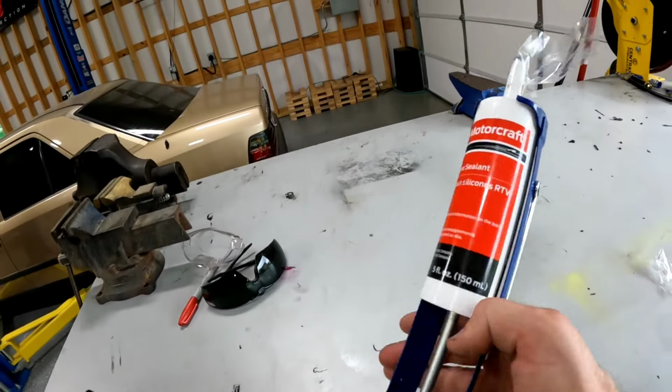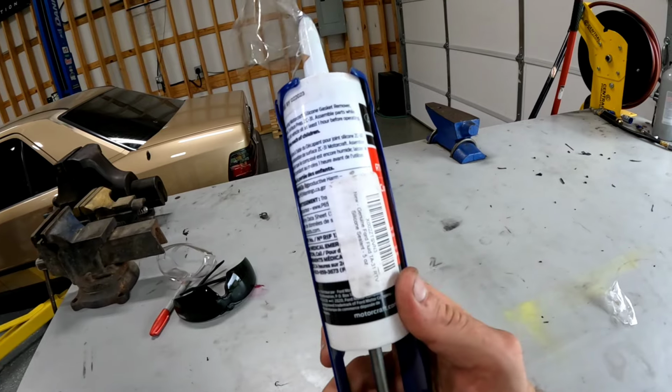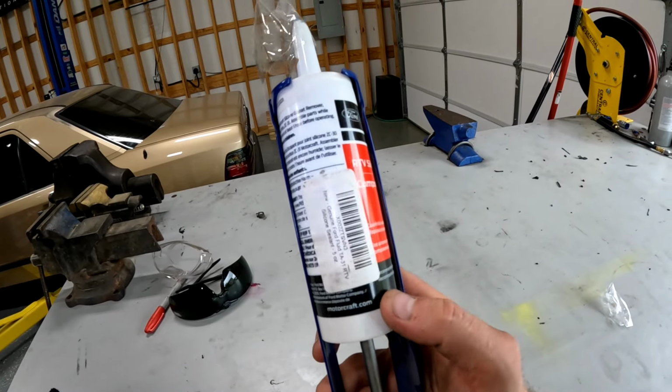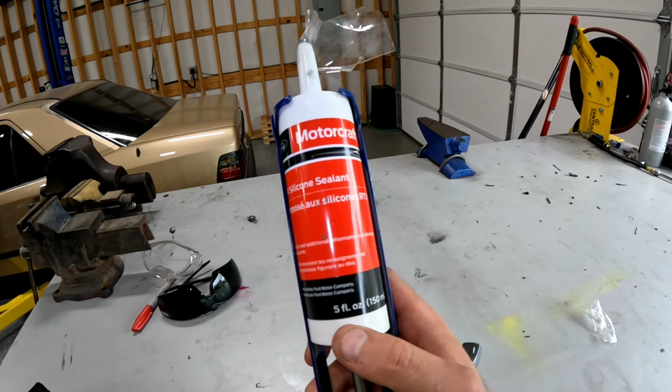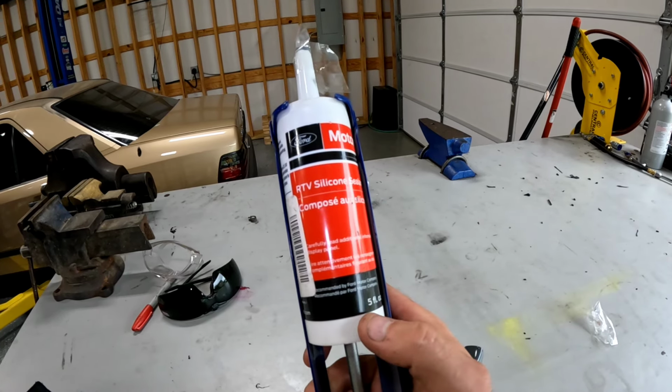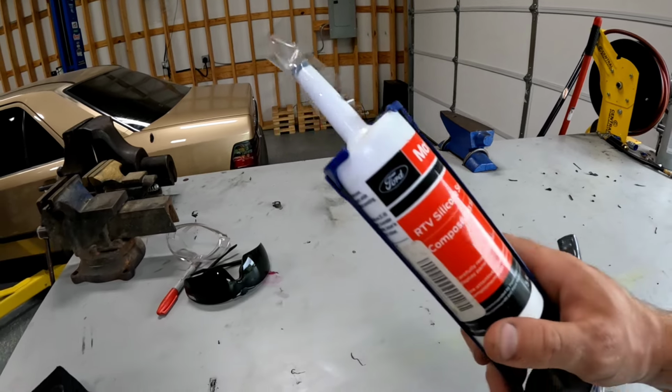One of my favorite little secrets, Ford RTV TA-31. This stuff is amazing. It works on oil pans, intakes. It's meant for real tight tolerance engines that don't use gaskets. But this RTV is really good stuff. It's expensive, but it's good.